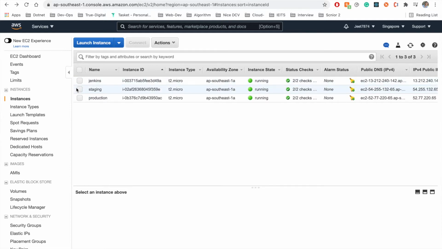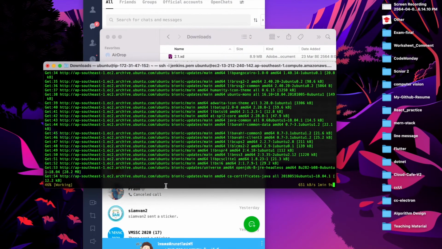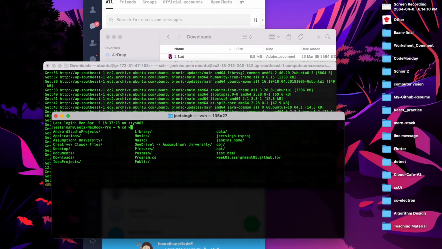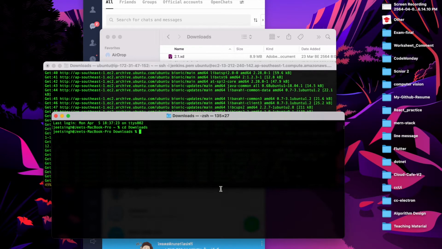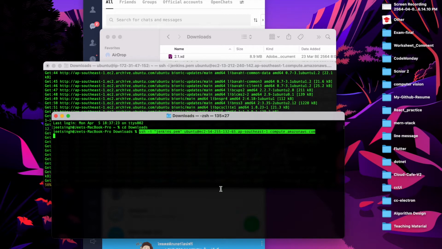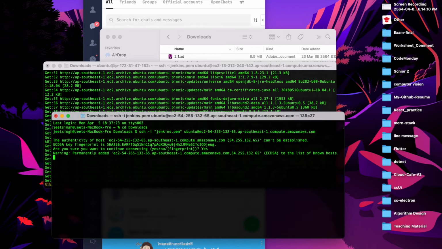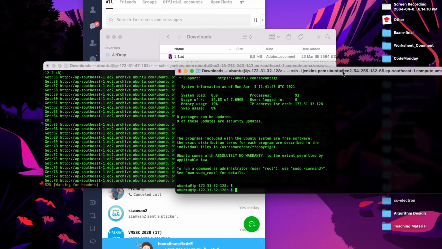So click on staging, click connect, copy this, open a new terminal, cd to downloads, and hit that. Yes. Okay, that's that.